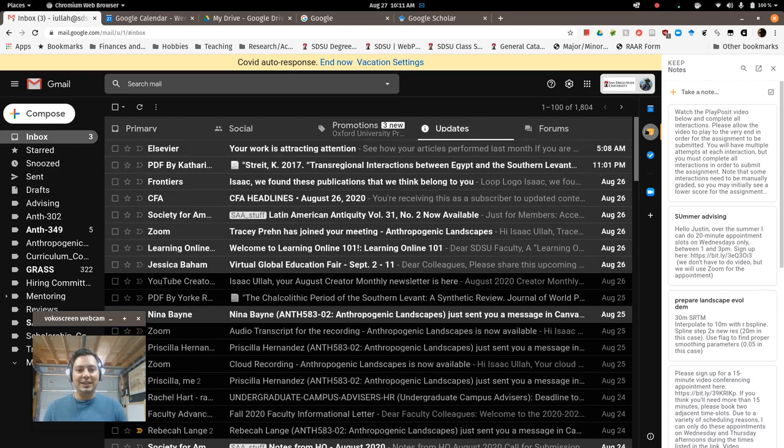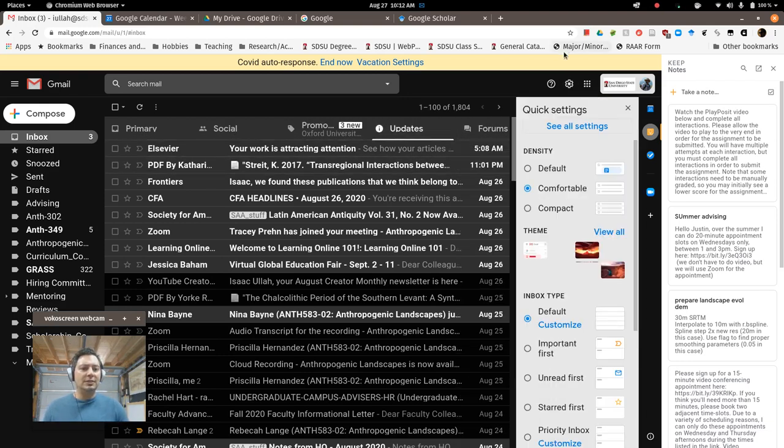So you'll want to make sure that you're not just checking your primary inbox, you're clicking on some of these headings right over here. Now, there's all kinds of things you can do in Gmail, from turning it dark like I have it here to changing the layout so that you can more easily read it. All those are accessible up through the settings over here. There's quick settings and then there is more default settings.